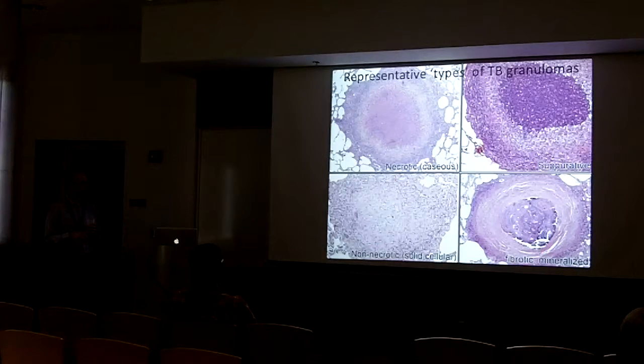And then this is what you would typically associate with a good response. So an animal that has been able to take care of the bacteria, been able to kill those bacteria, will have lesions that start to resolve and become fibrotic and mineralized. And over time, these lesions can go away and just leave scars in the lung.